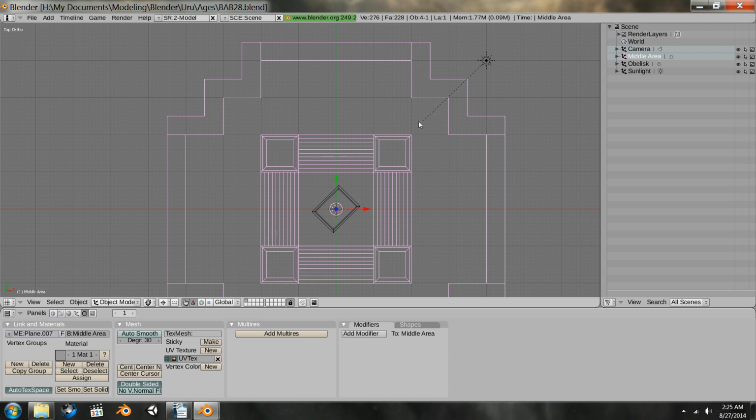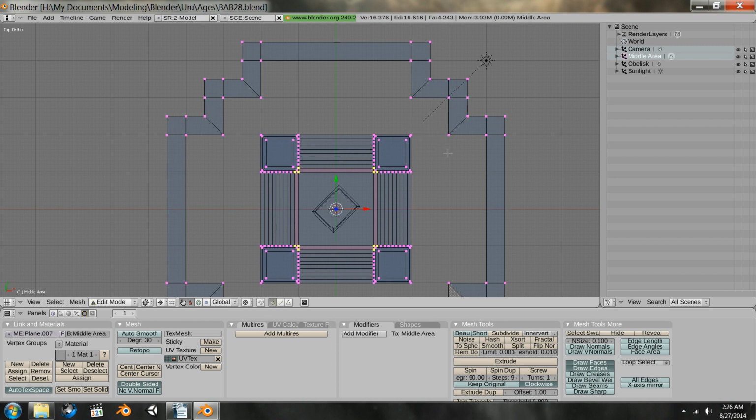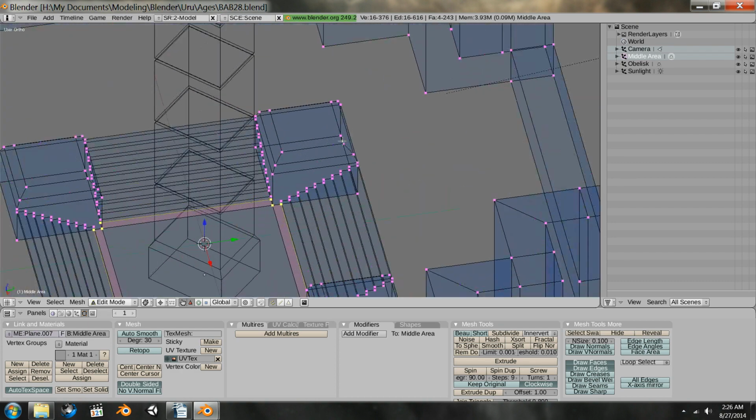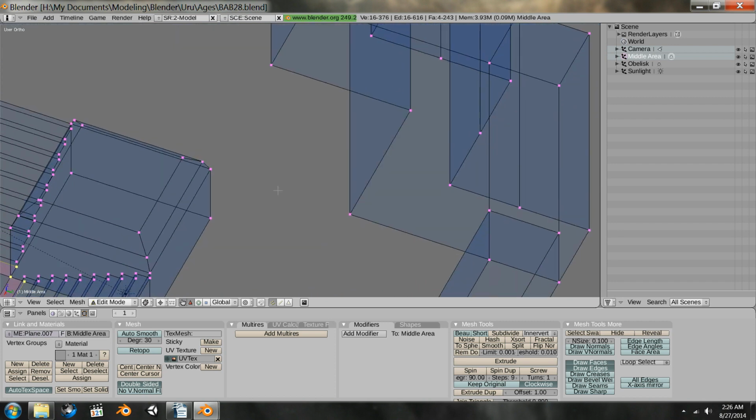I have got to figure out the best way to do it, and it's probably going to be a little bit tough again, but I did it once. Pressing tab, we're in face mode, so that isn't going to work. I'm going to go to vertex mode to begin with. And in this case, I'm going to try and do this in the 3D view.